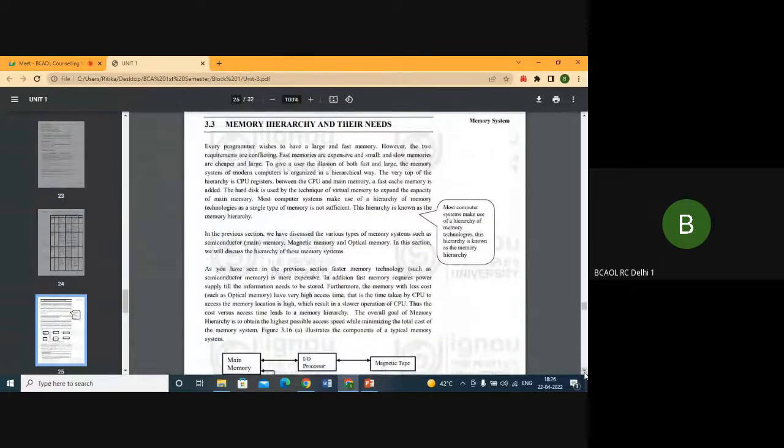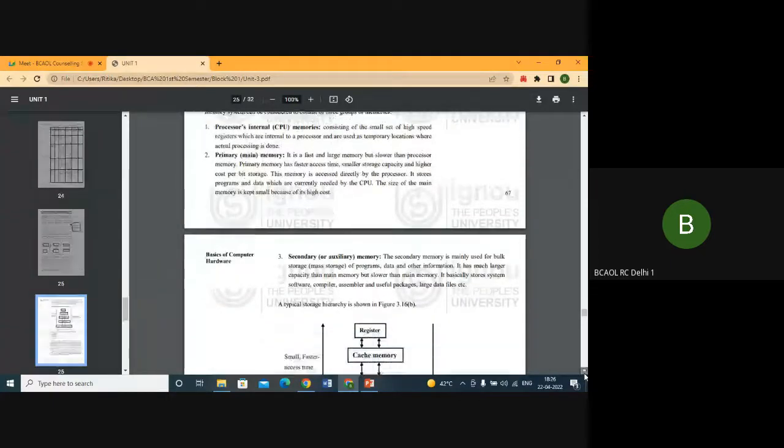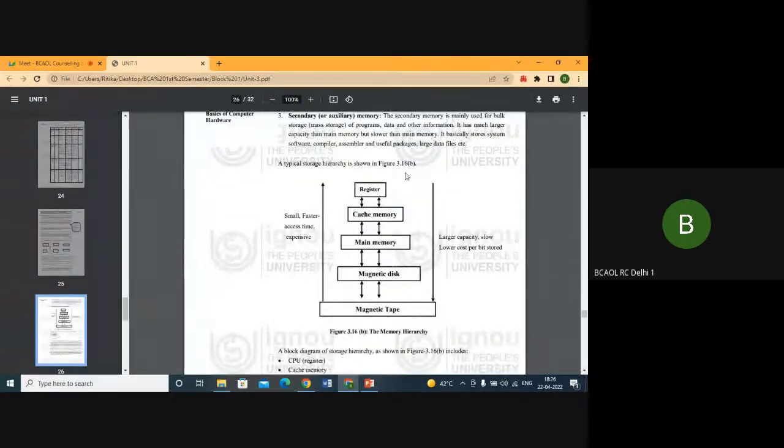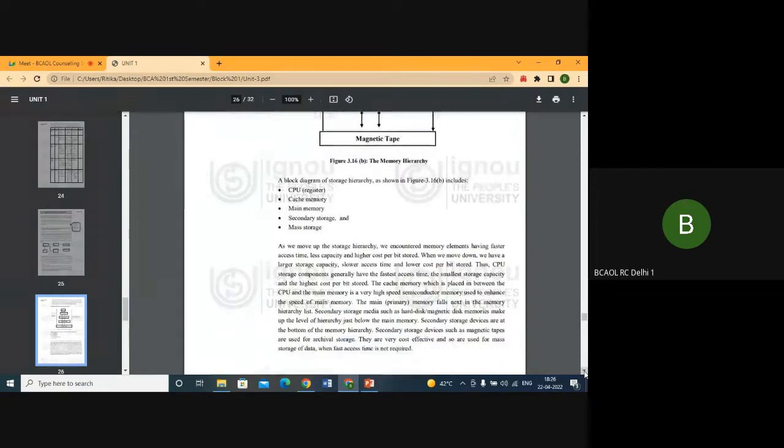They are discussing memory. Why do we use memory basically? We have talked about this. Speed wise, the fastest is registers and the slowest is magnetic disk and tape. Capacity wise, the highest capacity is in magnetic disk and tape, and the least capacity is registers. That's what they are talking about. We have already talked about that.